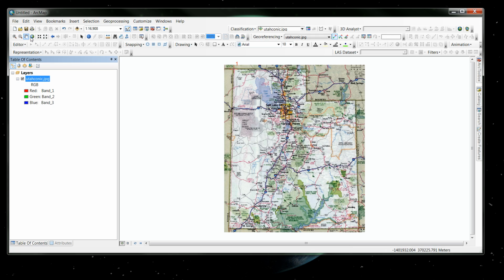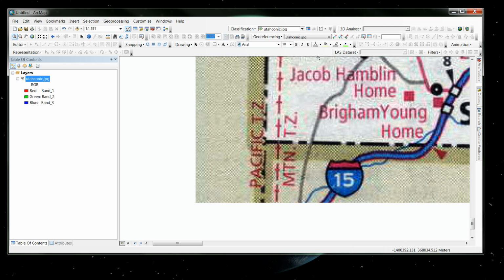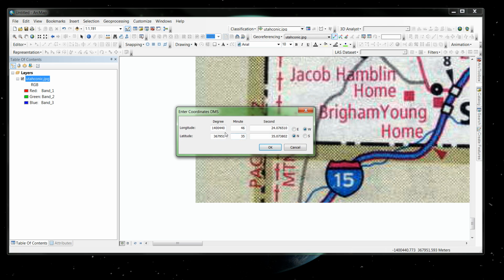Now I'm going to come down to the southwest, and I'm entering those same coordinates that I did for the other one, but we're working in a different map projection. Okay, so I'm going to left click, right click, bring up our menu. These numbers are way different, but if you look down here, it's in meters. That's okay. Don't worry about it because ArcGIS is doing the math for us.